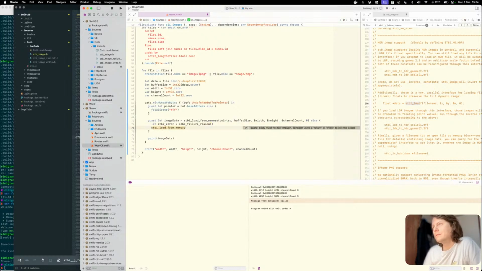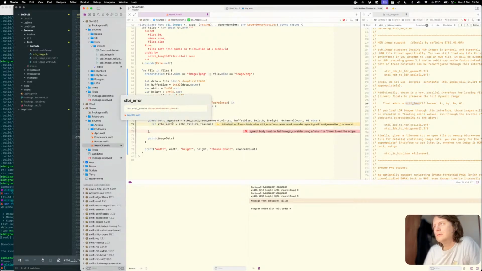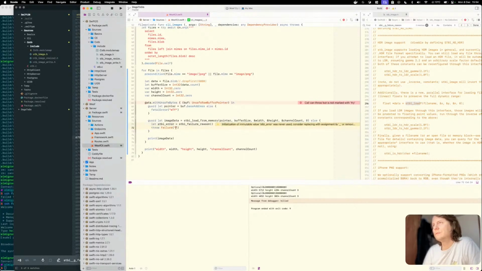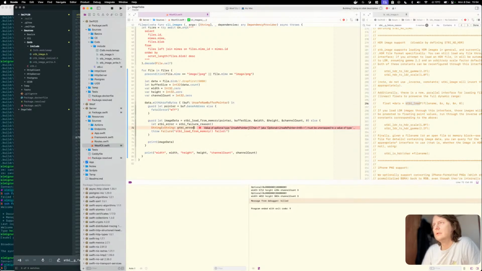Okay. What is this going to be? Throw failure. Unsafe pointer must be unwrapped.